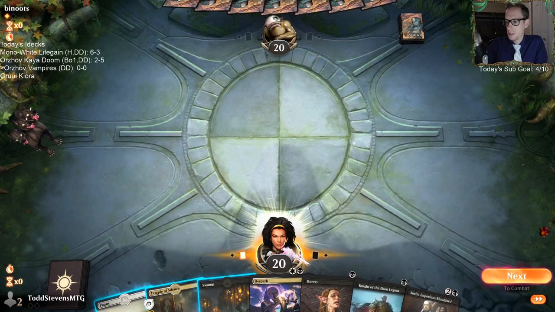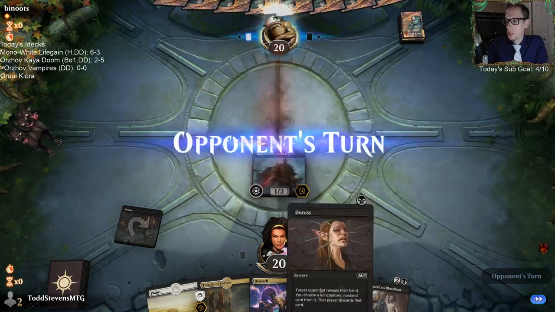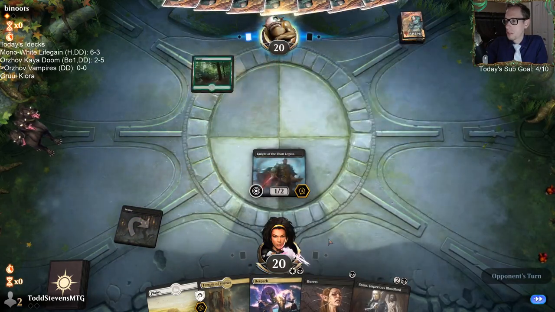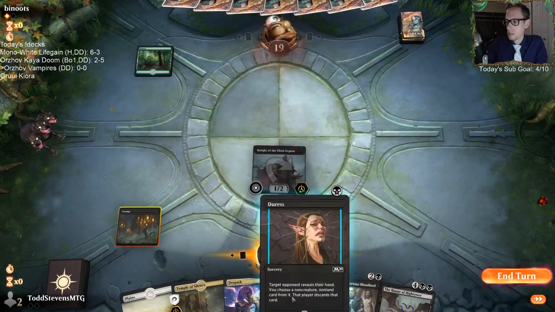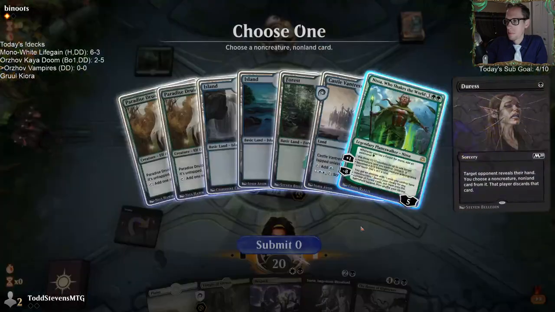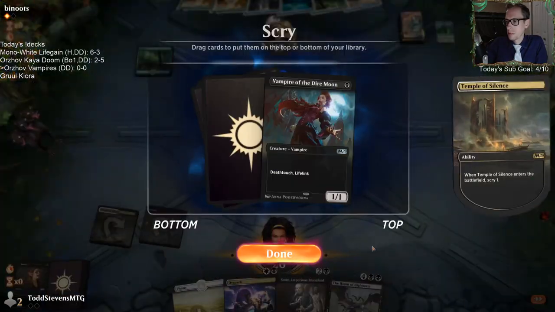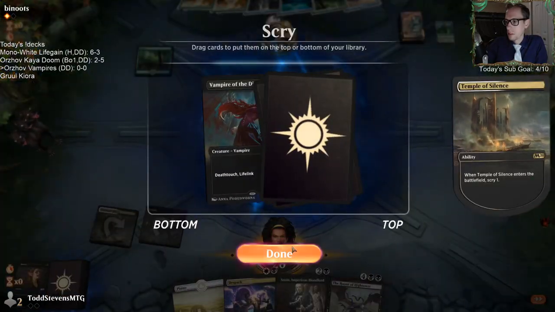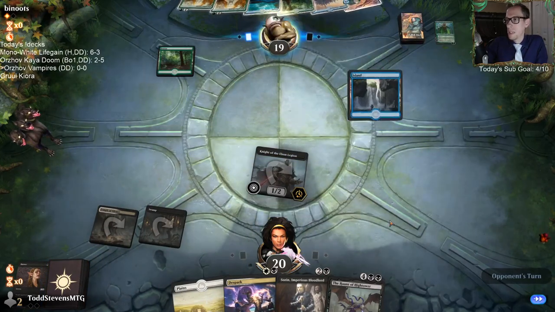All right, this is a good hand. We got turn one Ebon Legion, turn two Duress. Wow, they think so little of my deck, keeping that kind of hand.